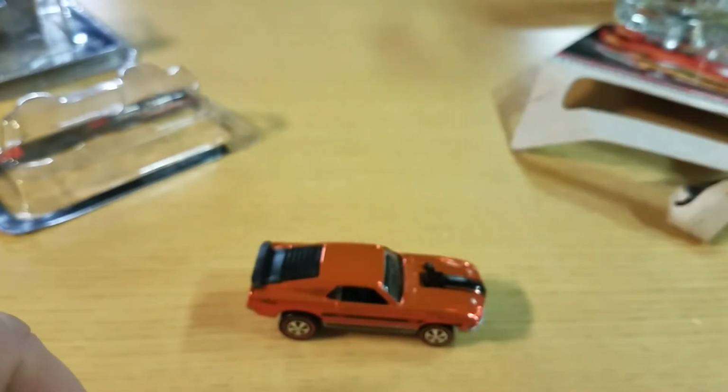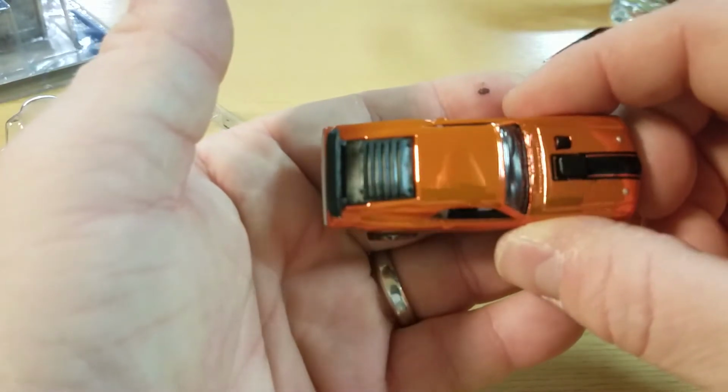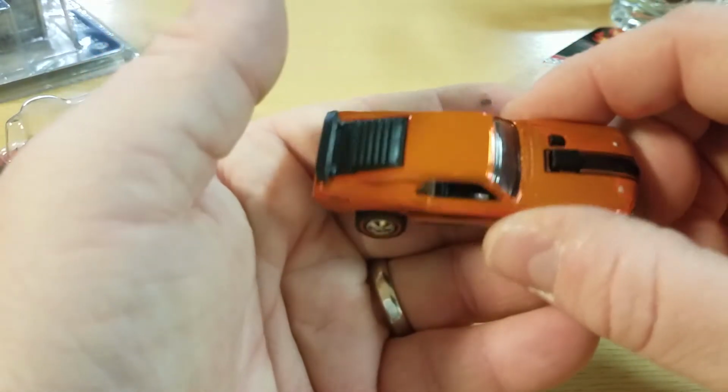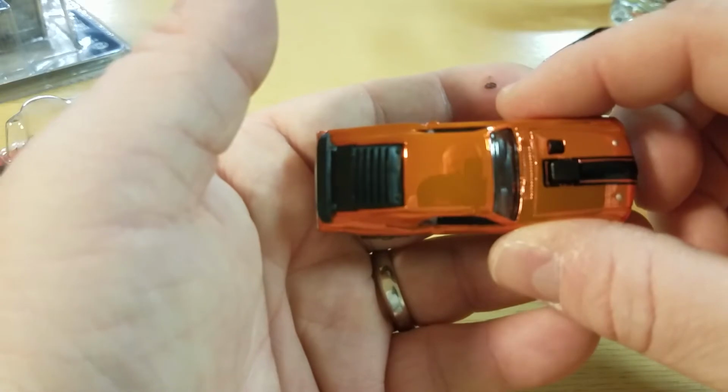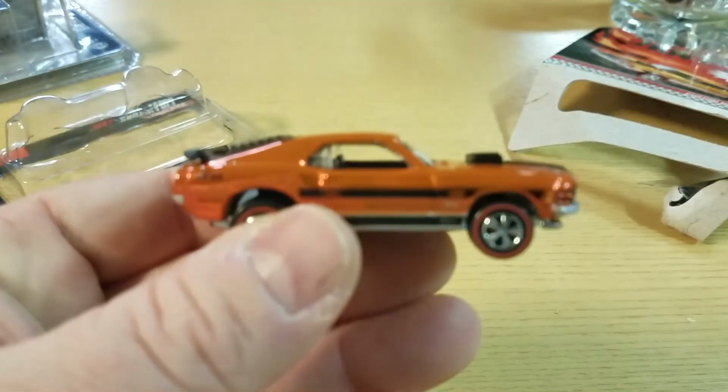Can you see that nice paint job? Spectra. Oh, look. There's my bald head. For those of you, there's a little glimpse of what I look like. Just the top of my head. Like Mr. Wilson from Tool Time.